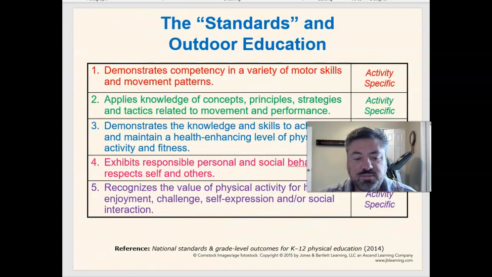All right. So think of this. NASPE standard number 1 could be hiking a 10-mile trail. Standard number 2 could be using the knowledge and understanding how to use a compass and a map to complete a geo-tracking activity. How do we connect to standard number 3? Can complete an endurance-style bicycle race or triathlon. Standard number 4, clean a campground after you use it to leave no trace that your group was ever there.